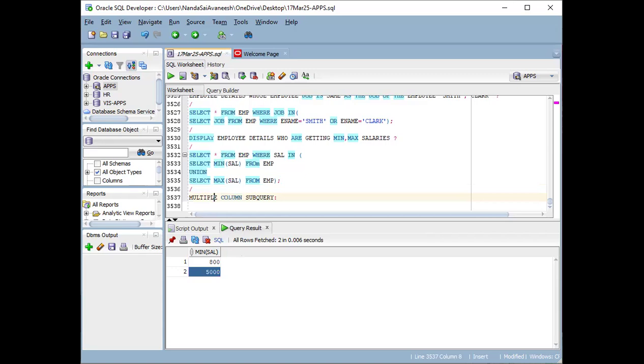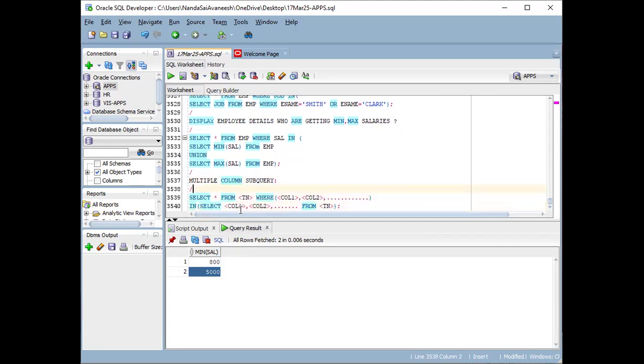So comparing multiple column values of the inner query with the multiple column values of the outer query is called as the multiple column subquery. The subquery is going to compare multiple columns with the outer query columns, and return more than one column as its result. The syntax for the multiple column subquery is: select star from table name where column name 1, column name 2 in (select column 1, column 2 from table name).